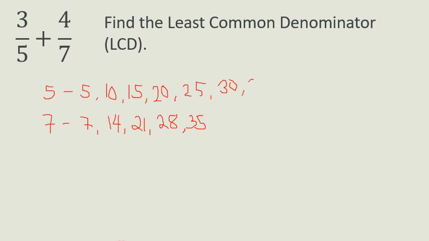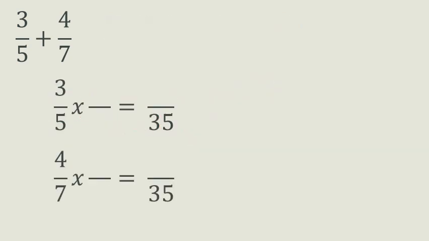So, dagdag ulit tayo dito ng 35. So, nakita niya may magkatulad na. So, yung 35 ang kanilang common denominator. Okay? So, yan ang least common denominator ng 5 and 7. So, tandaan natin 35. Kung 35 ang LCD, dapat magiging ganito sila pareho. Kailangan 35 daw pareho yung kanilang LCD.